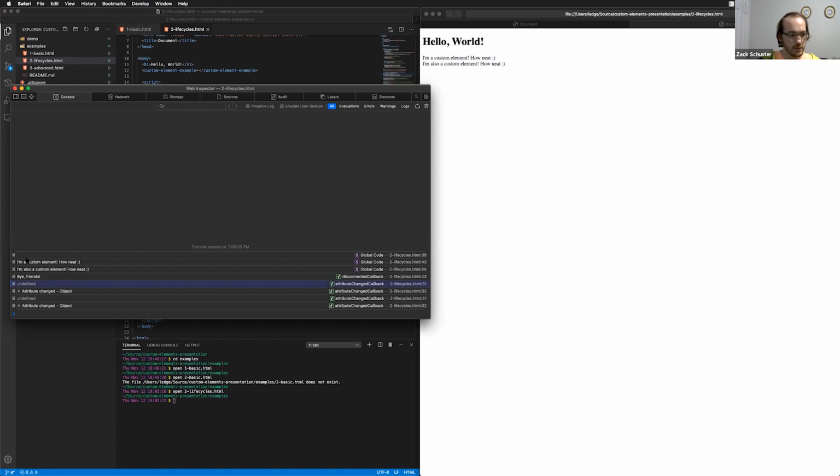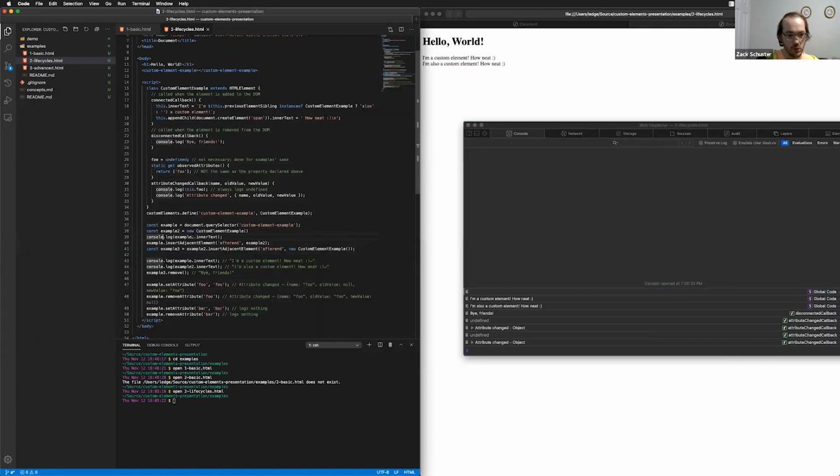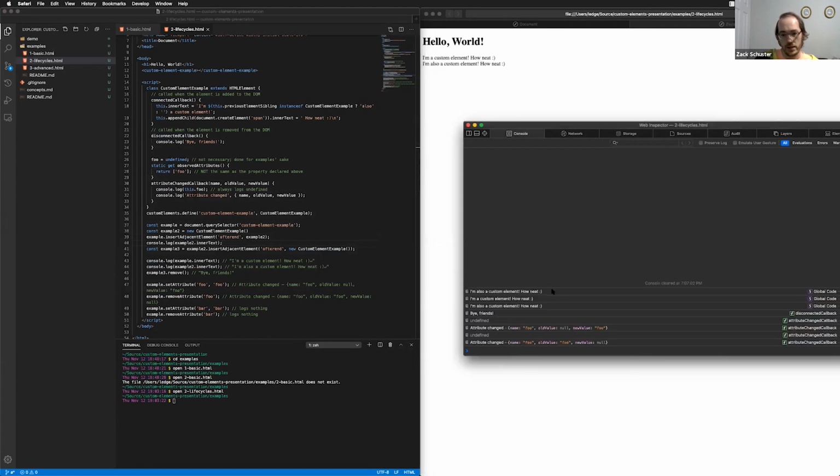It's just going to be an empty string because nothing's been done yet. We haven't attached it to the DOM, so this connected callback hasn't run. But now after we insert it, then that code will run. And you can see right here, I'm also a custom element, how neat.